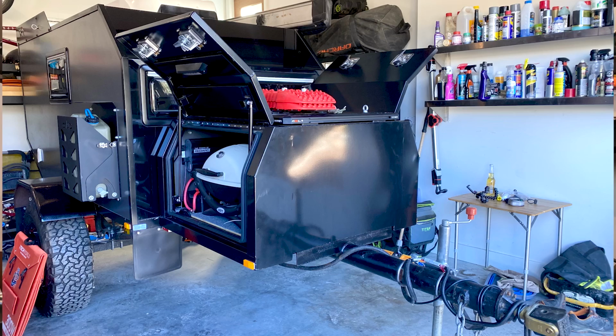So you can fit your vehicle one side, your camper the other, keeps everything pristine, you don't need a cover. You can work on your camper in your garage, you can work on it in the warmth or the cool at night or whatever. It keeps them pristine. And this type of camper is really good for people like myself that like to do that.